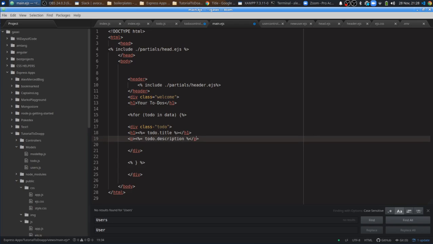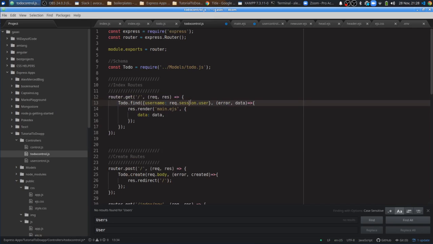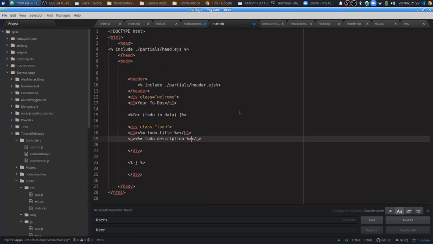Okay, and if you're wondering where that to-do variable is coming from, let's walk through this one more time. Basically this page gets rendered when we access this route, which then searches for data in the database, returns it in this data variable, and then we're going to render that main.ejs file, that template, and say, hey, we're going to pass another variable into that template called data, and that data is going to come from the data over here. Okay, so that's what this is referring to. We're going to send it to the template with the name data. I could call it anything. So then that variable data gets passed on to here.